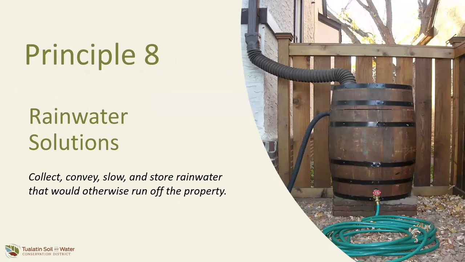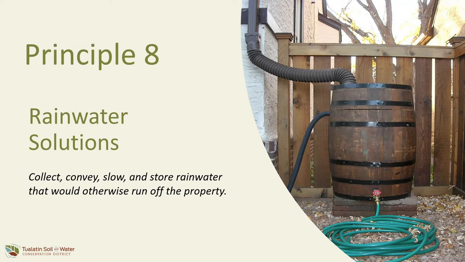The next principle of naturescaping is finding rainwater solutions. So this is all about finding ways to slow rainwater and prevent it from running off of your property. And stormwater is the term we use for rainwater that is turning into runoff. So you might hear people talk about stormwater solutions as well. The key to understanding this concept is actually to think about the soil. Healthy soil is a sponge. It's absorbing and holding water, making it available for plant use, filtering out pollutants, and replenishing groundwater.